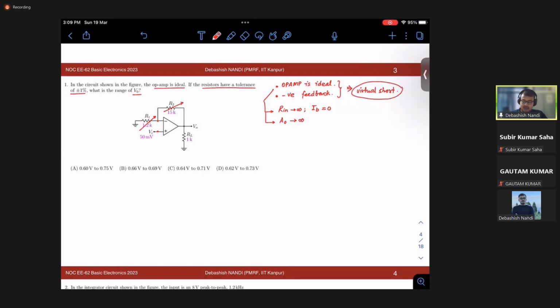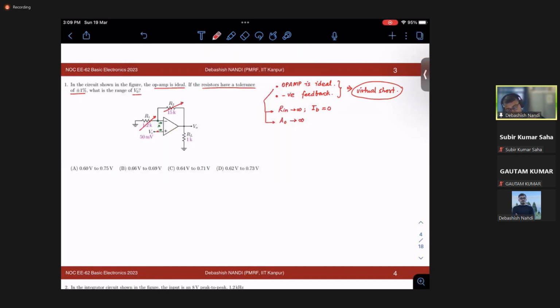So these concepts generally help us to analyze ideal op-amp circuits very easily. And if you are aware of this much, then it is just KCL and KVL. There is no current going into these 2 ports if the op-amp is ideal. So then we just have to analyze KCL and KVL at this node, or any node which is with the feedback. So that's all there is to it.